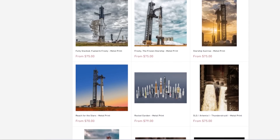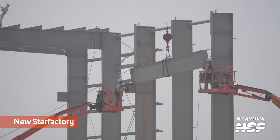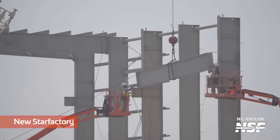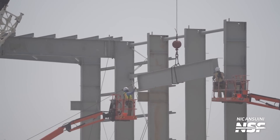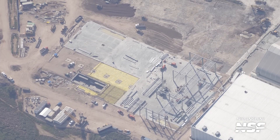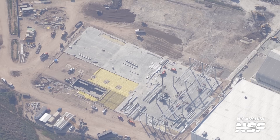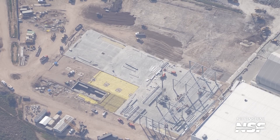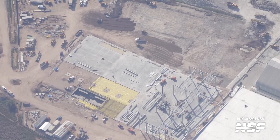Moving on from the ring yard, let's take a look at the work being done on the Star Factory expansion. Here we can see the start of installation of beams and columns for this new part of the building, as well as the final progress dismantling the ground fabrication building. From the aerial shots, we can already see on the ground the outline of this future Star Factory expansion, and it is massive. I can't wait to see how many vehicles SpaceX is capable of producing simultaneously once all of this is fully developed. The production site will never look the same again.